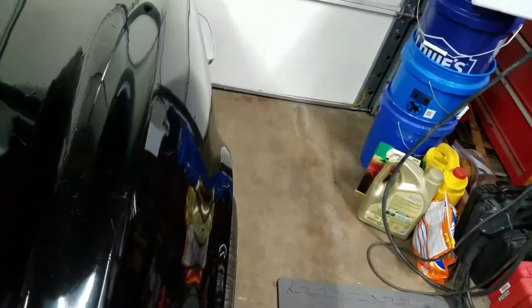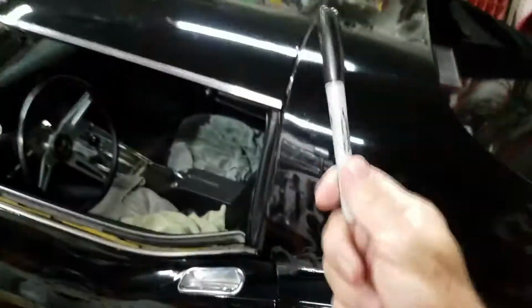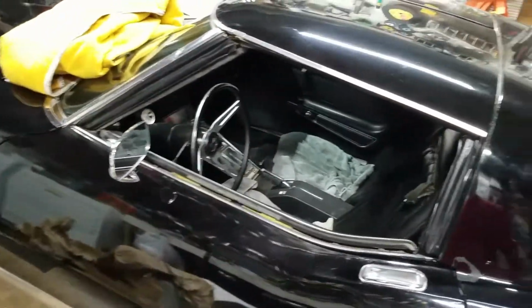And so I can help my blemishes out that way, but overall, when it comes to the paint of this car, I do have a little bit of shine. It needs a good wax and buff. But other than that, that is one of the tips I'm giving: a black Sharpie can hide rock chips or little flakes out of your paint.